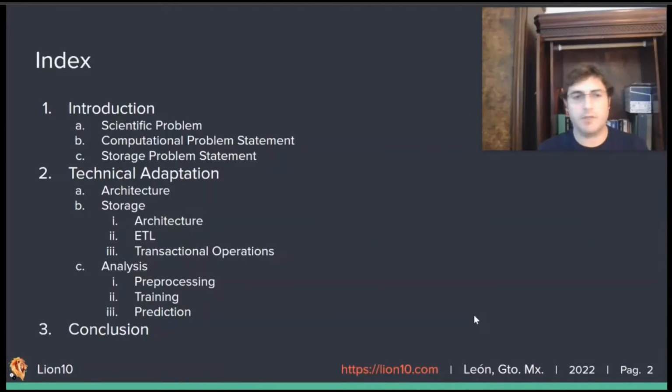Then we're going to do a technical deep dive. We're going to talk about the distributed architecture that we're going to be using for this use case. First, we're going to cover a deep dive of distributed storage in general, like what are some good practices, and we're going to talk about the specific technology that we're using. We're also going to do a deep dive into an ETL process, and hopefully we can show a demo there on how that works.